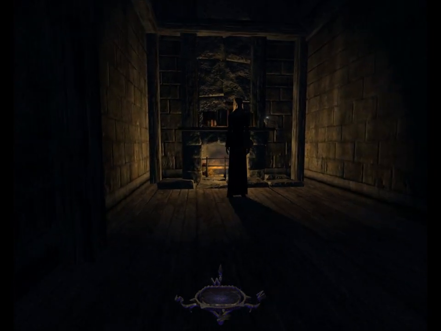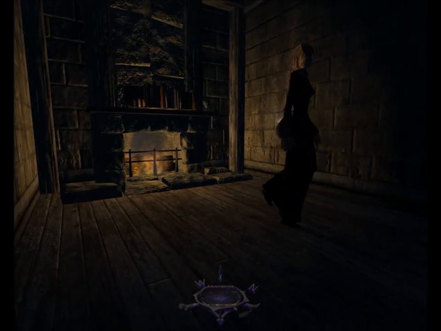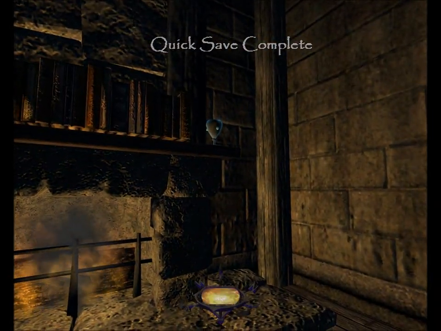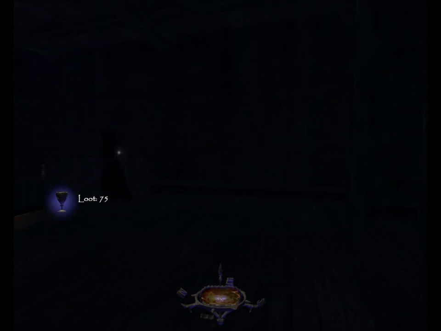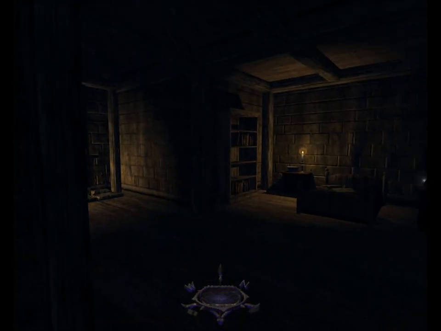The only thing that's static or constant, not procedurally generated, is the goblet on the mantle. So I'm gonna grab that when she walks over here. Now, I'm gonna wait here for her yellow alert, because she'll notice that her goblet's missing.